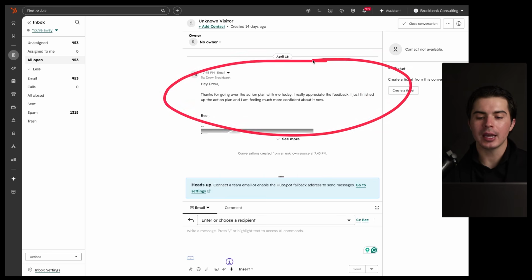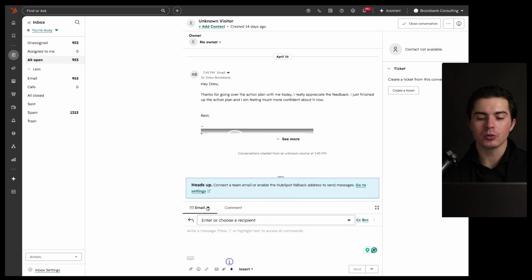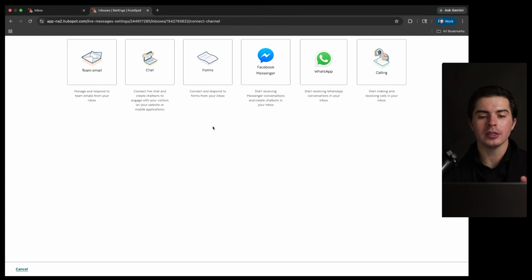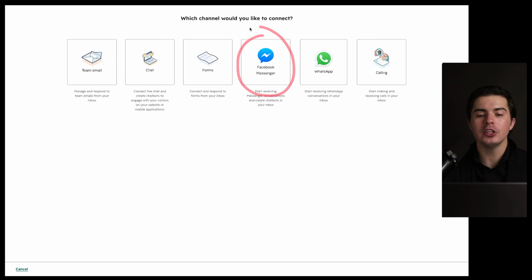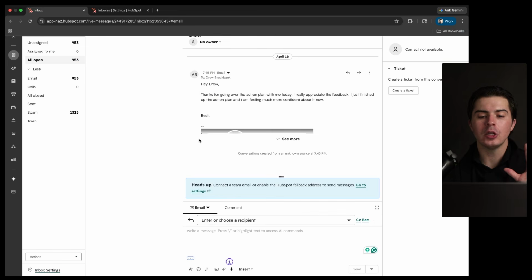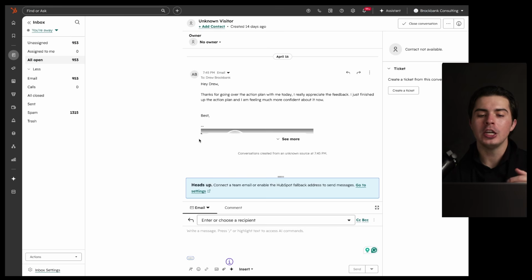You'll see the message that came through, and then you can actually email and respond right within this interface to that message. So instead of jumping from tool to tool, like you can see here, instead of jumping from your email to your chat to Facebook Messenger individually, you can manage all of these things in one place. So it's an all-in-one shared inbox for communicating with people.